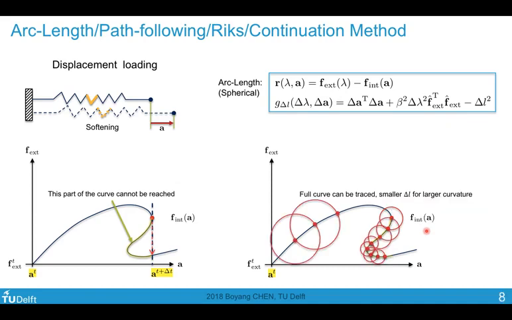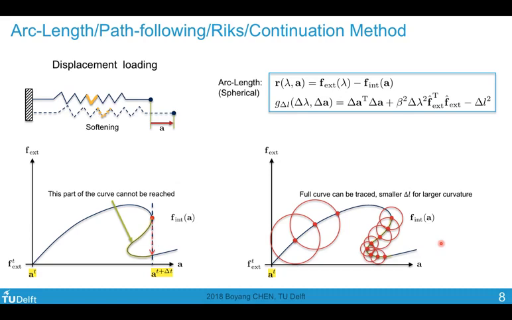And in practice, we can vary this parameter delta L. So in the case we have a very smooth curve, we can simply use a larger delta L. While in the case we have a smaller curvature, then we need to use a smaller delta L to properly capture this part of the curve. Otherwise, imagine we have a very large radius, then the next intersection could easily be already this point. So where we imagine this line extending, and you jump from this point directly to this point, and then you miss entirely this part of the curve.